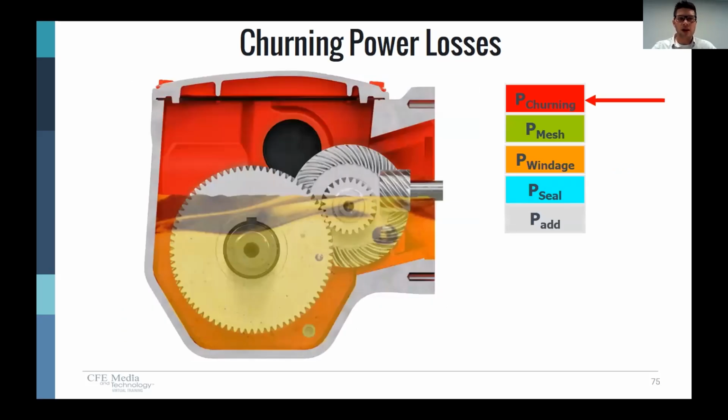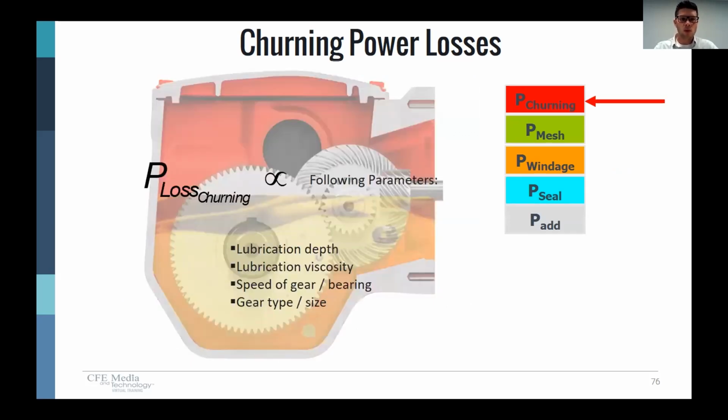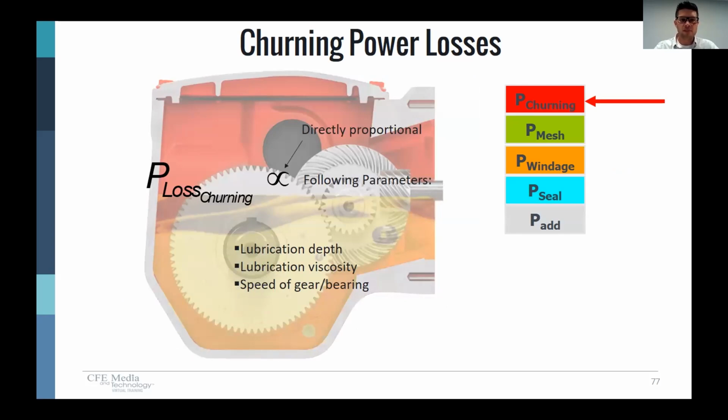Now, back to our gearbox losses. So, there's some other losses like churning power losses. Basically, churning is the gears have to plow through the oil, and that creates a loss. It creates friction between the gears and the oil. So there's a couple different factors that affect these churning losses. One is the size of the gear, one is the speed of the gear, and another is the viscosity of the oil. The gear type also comes into effect here. There's different types of gears, so all of these things affect the churning losses.